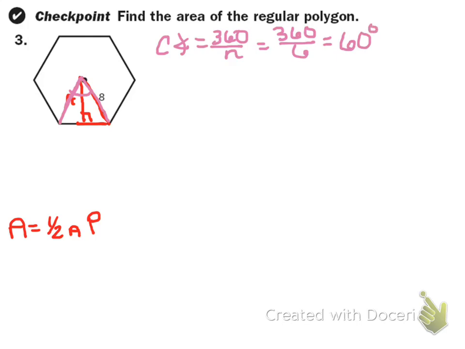Now, in the right triangle that we're using here, with the apothem and the radius, we're not using the whole central angle, we're only using half of the central angle. Because remember, the apothem does two things. It bisects the central angle and it bisects the side. So half of that 60 would be the measure of this angle: 60 divided by 2, or 30 degrees. Because this angle is a 30-degree angle, what we end up with is a 30, 60, 90 triangle.